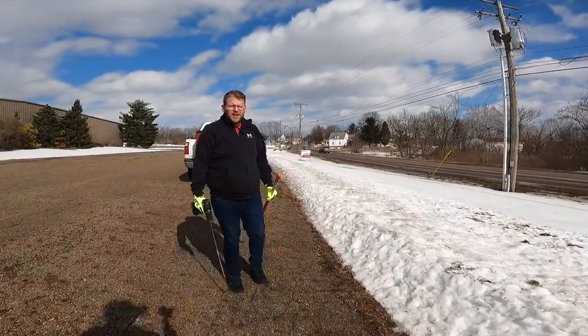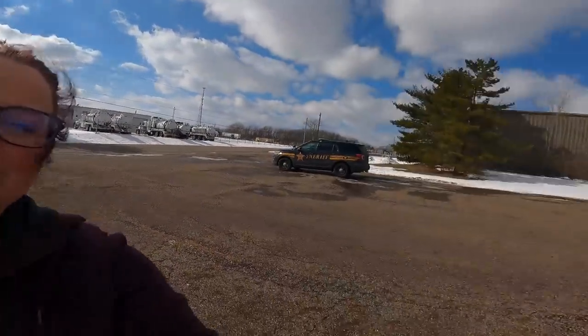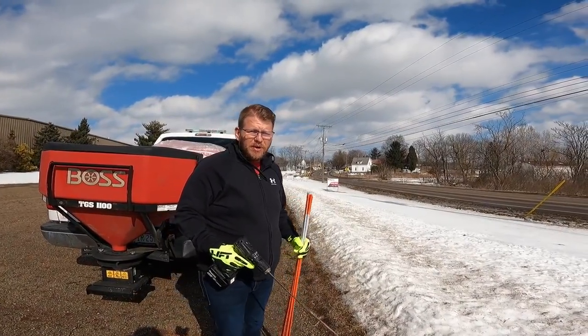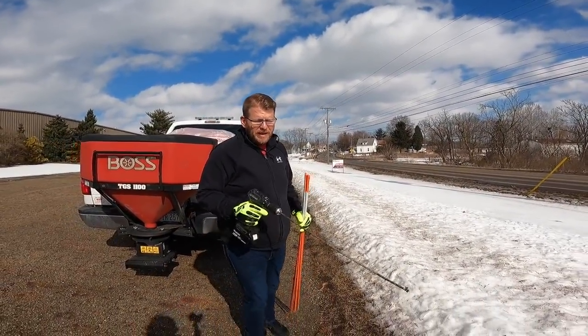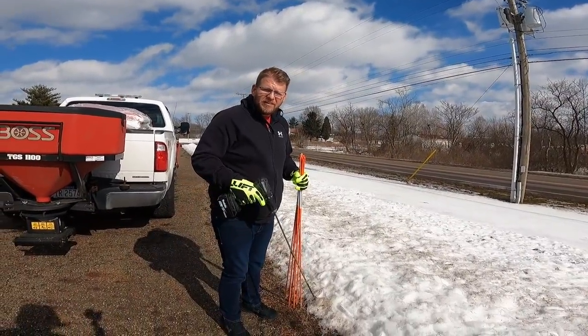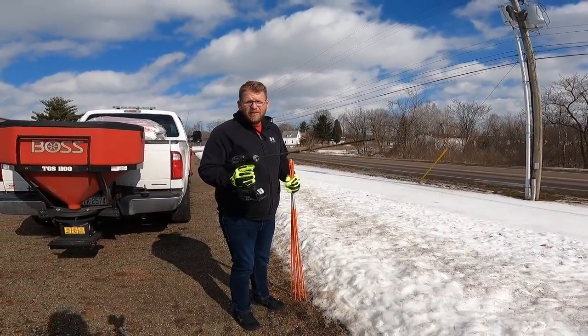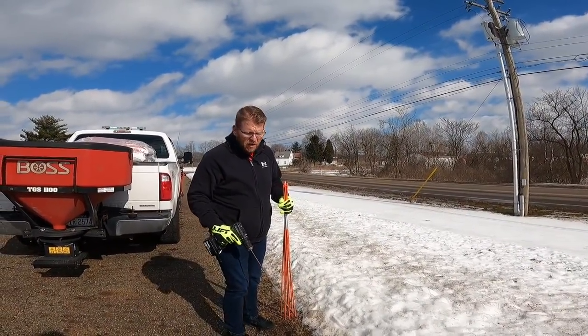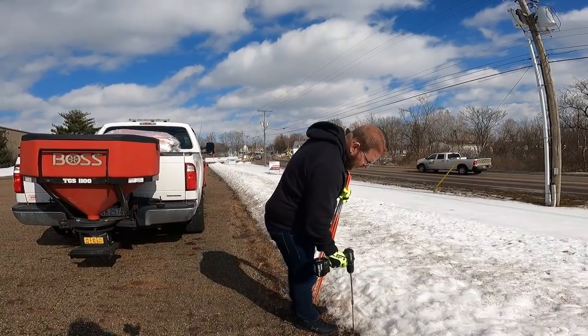The wind's super crazy out here once again. Anyway, this is by far the easiest way to put a ton of plow markers. We did a video on this back at the beginning of the year, but I wanted to come over here and get this lot done this morning, and then I gotta head over to my dental procedure and possibly get my dental work done, so I'm gonna run through this real quick.